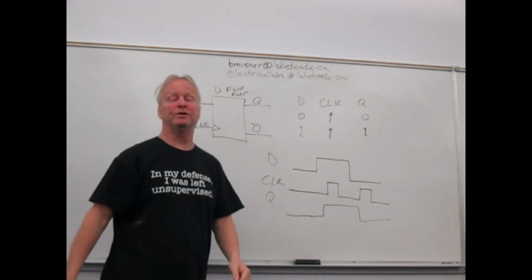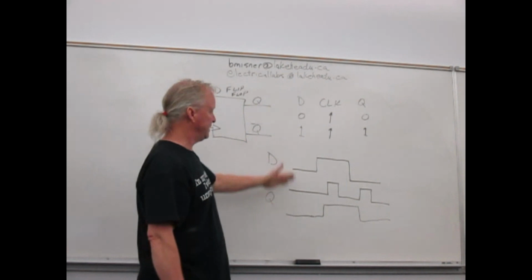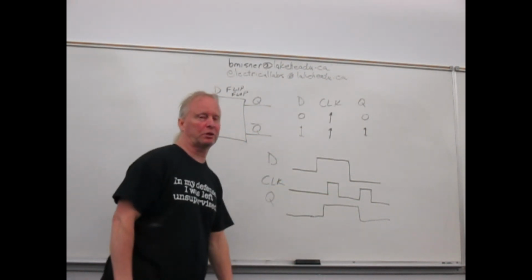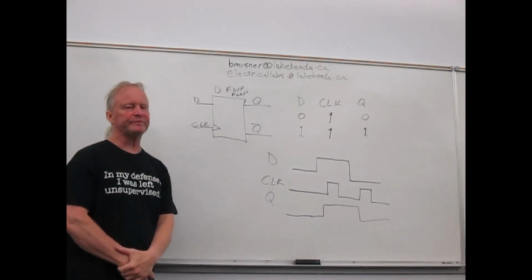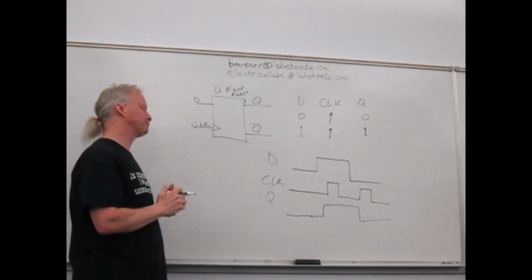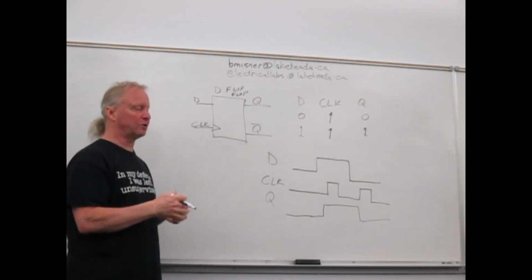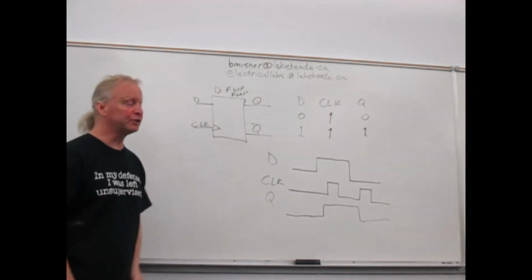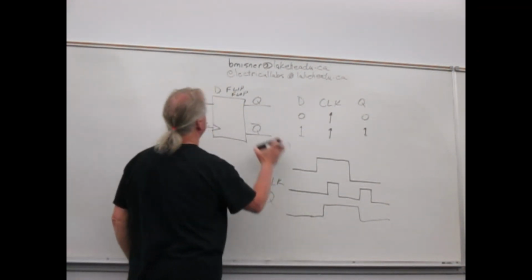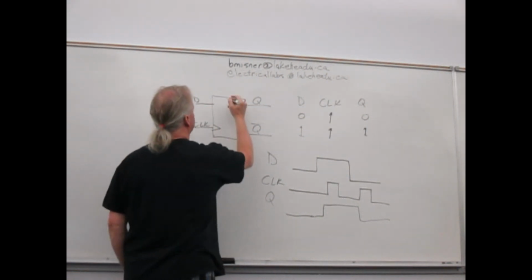So normally when you see a timing diagram, the clock is either going to be the top one or the bottom one, and everything is referenced to your clock. Because again, it's a synchronous circuit. Even though the D flip-flop, and actually the next one we're going to talk about too, the JK flip-flop, they do have additional lines as well, right? So normally, it's going to look something like this.